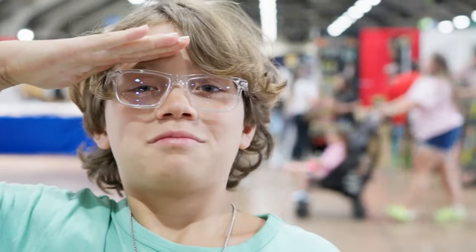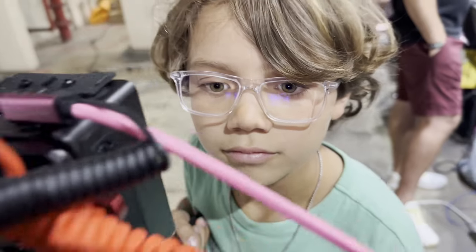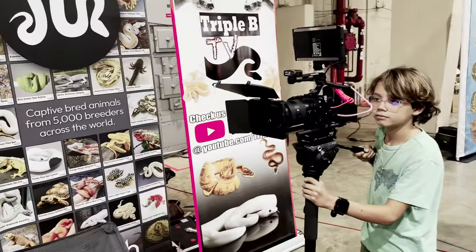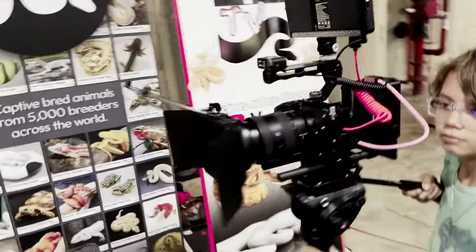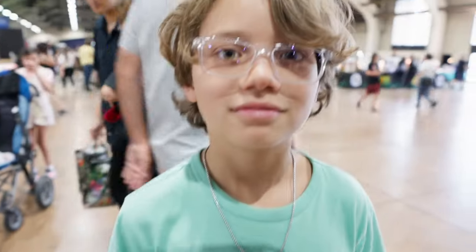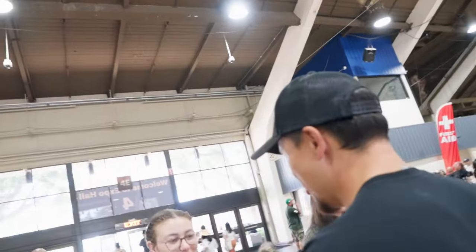My esteemed camera person today — he's working this camera hard. It's a big camera that Noah's carrying. I'll show you guys in another video how big this rig is, but it is massive. He is carrying it and doing a fantastic job. Good job. But I couldn't even hold it up while I talked to people.